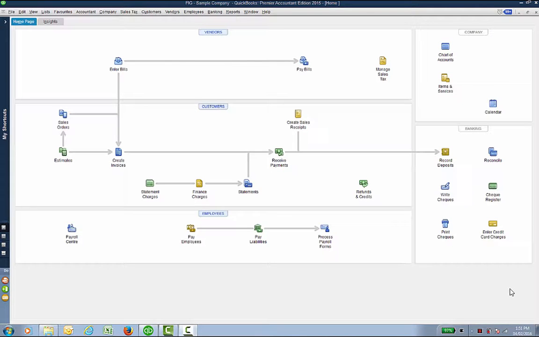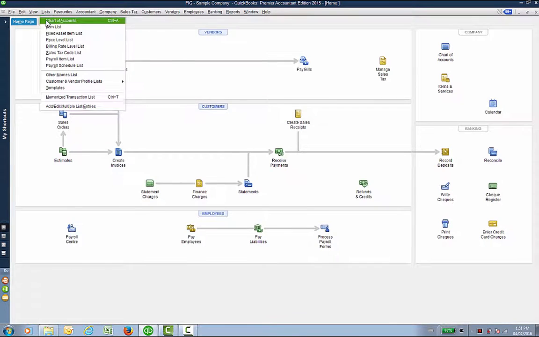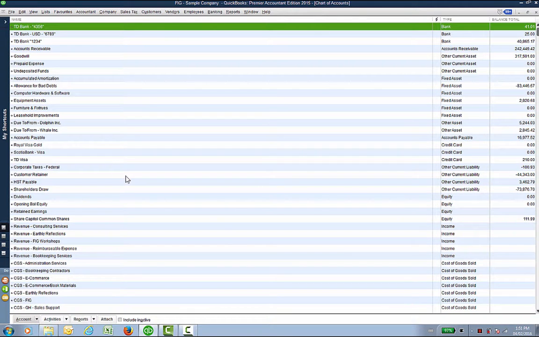I've opened up my QuickBooks sample company, and the first listing I want to do some maintenance on is my account listing. Two quick ways of finding your chart of accounts: if you have the home page open, I can come over to company and there's my chart of accounts right there. If you like using the toolbar instead, you can come over to lists, and there it is right here, and now I've clicked on it.